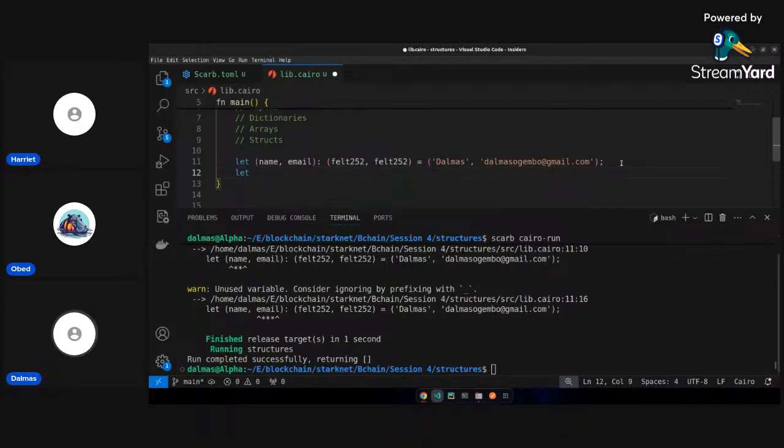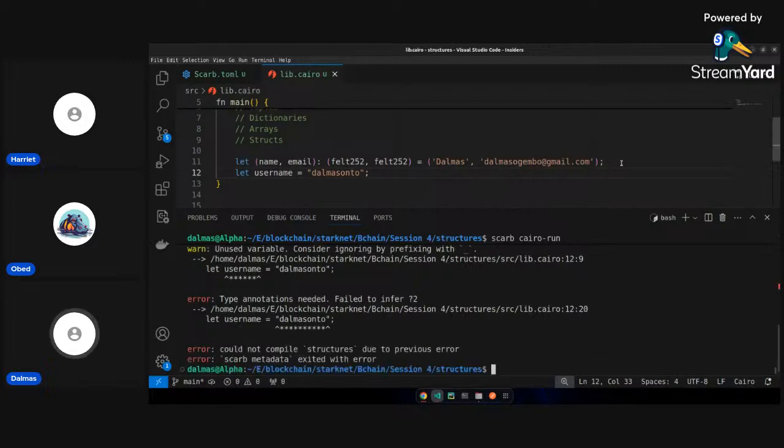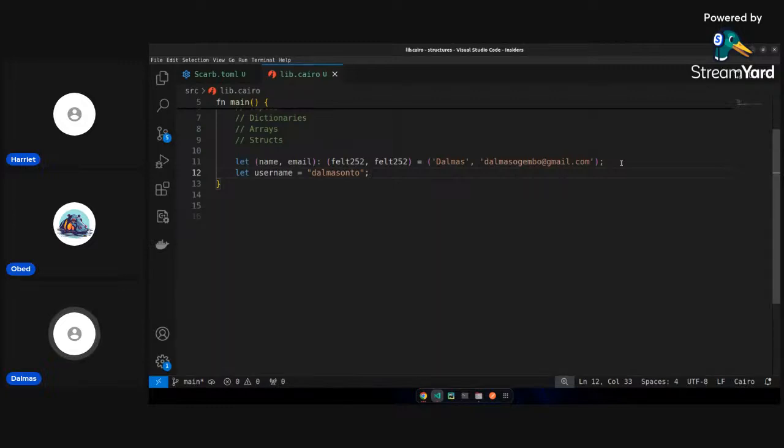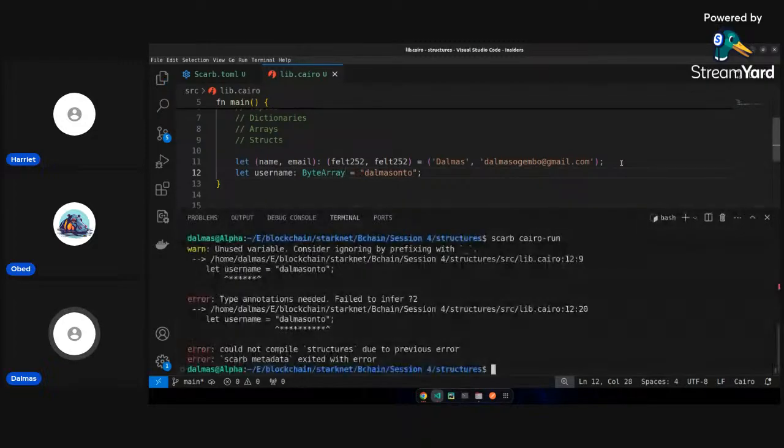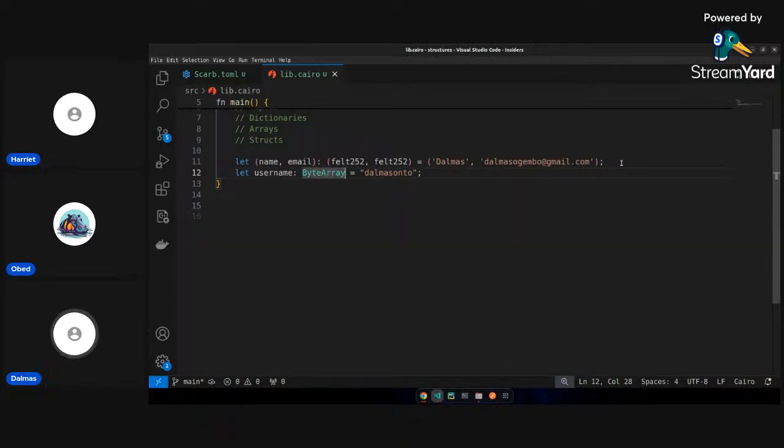Let's see, let username equals, I love my username here. Let's see whether this one complains. And yes, it will complain, of course, because it will be inferred as a felt252 by default. Let's see whether a byte array will also complain. A byte array can't complain, because byte arrays are like normal strings.